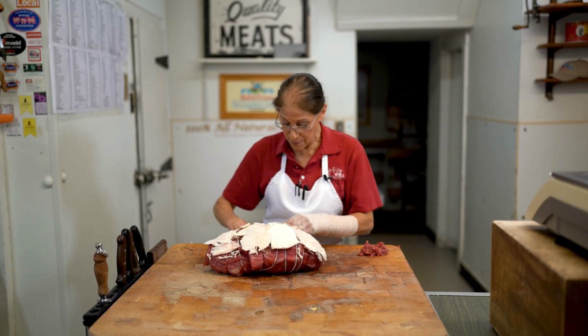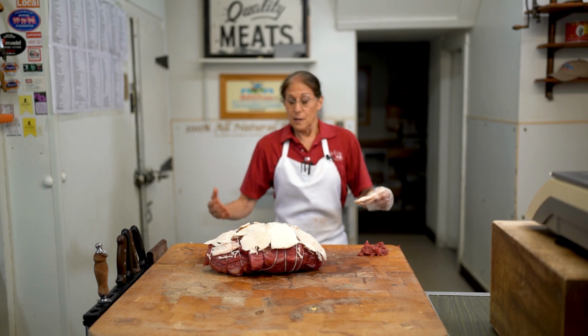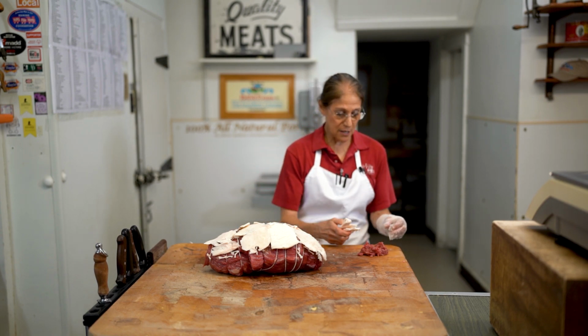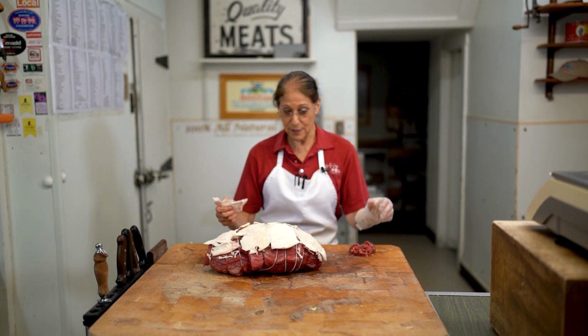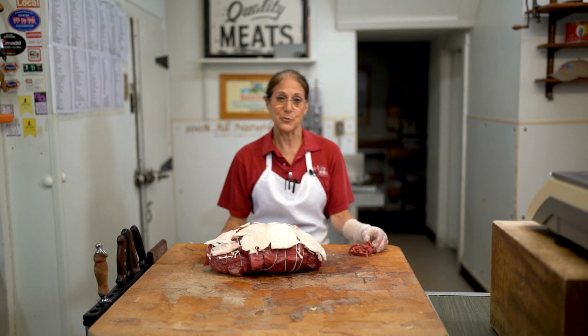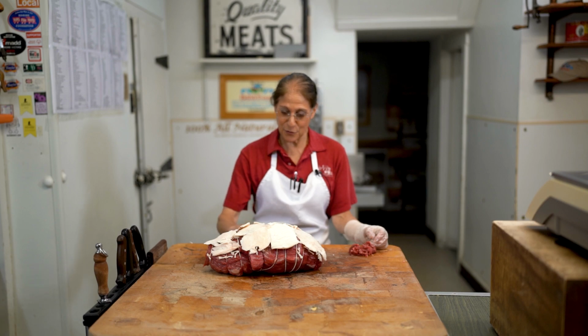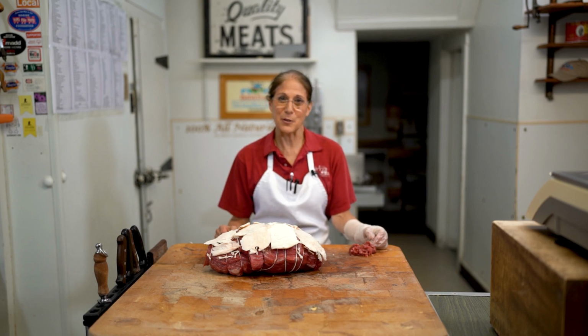So that's what your roast would look like. And this is an amazing economical roast for roast beef and mashed potato dinner, or even Christmas Day dinner if you'd like, or Thanksgiving, or whatever you're having a family gathering. There's your sirloin tip roast. I hope you give it a try sometime, and feel free to call ahead and we'll prepare one for you.